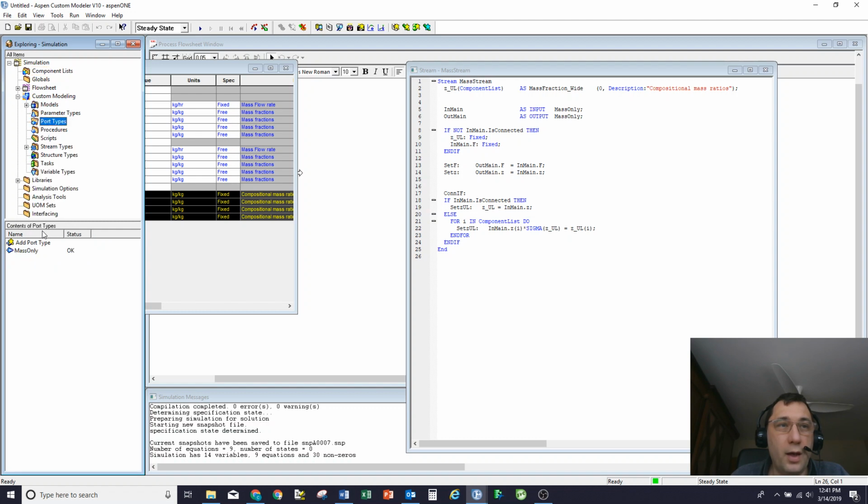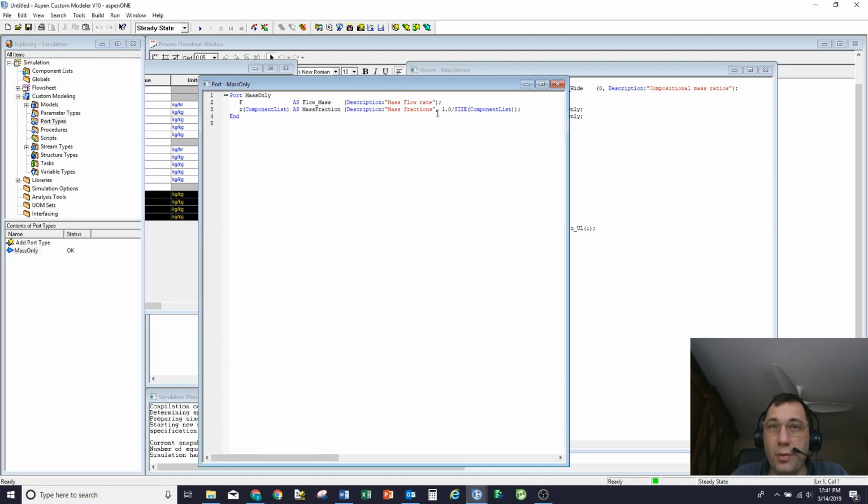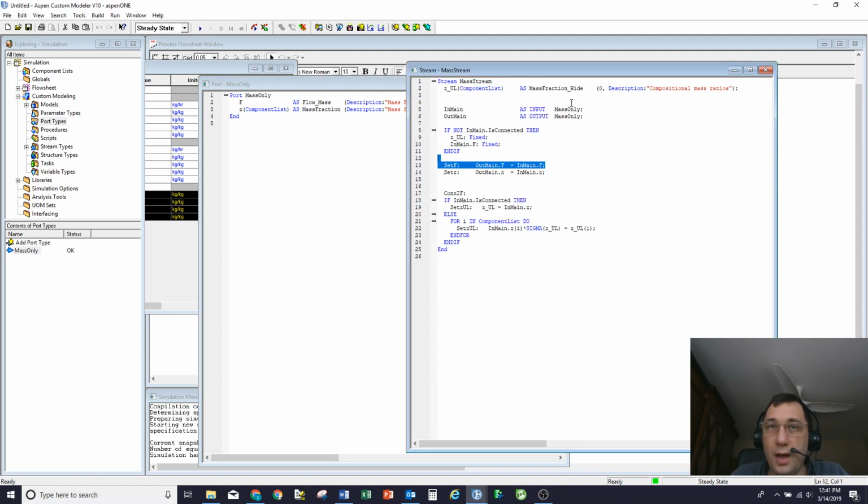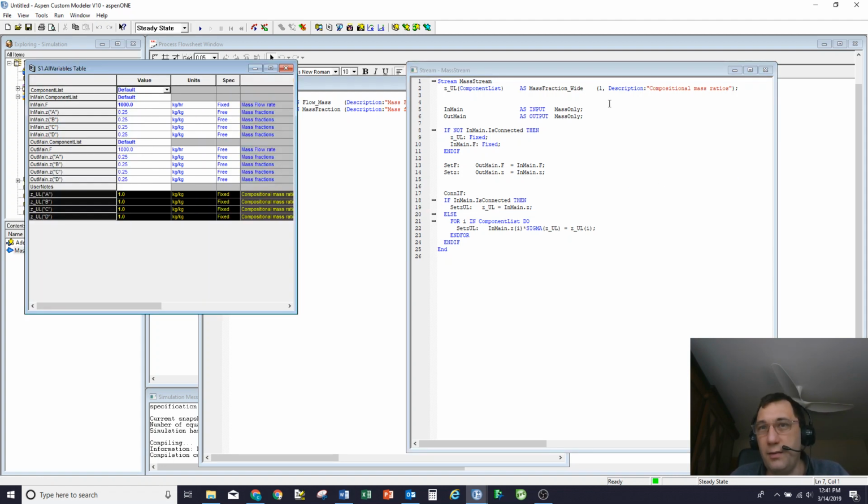Rather than retype it, I'm just going to steal it from the port, where I'm going to initialize ZUL to be... actually, you know what? Rather than initializing them all at 0, I'm going to initialize them all at 1 for now. The advantage of doing it this way is that they're all set at 1, but because I'm renormalizing, it'll renormalize that to 0.25.